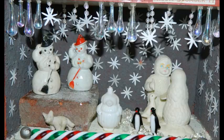I created this room to look like it was snowing, and in the right back hand corner is a snow baby figure putting the finishing touches on his or her snowman creation. Back in the 1940s and 1950s, snow baby figurines were very popular, with the host of them coming from Germany, the best ones from Germany, and Japan turned out some nice ones also. This figure is a modern piece, part of the collector series from Department 50, and was made in 1998. This, as well as 5 or 6 others, were given to me by my dear friend Ruth Donnelly.